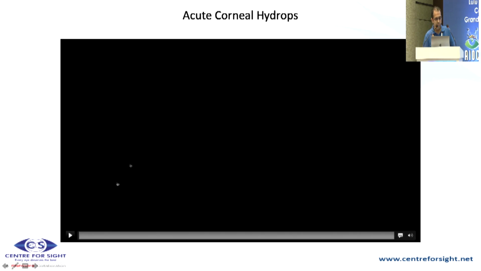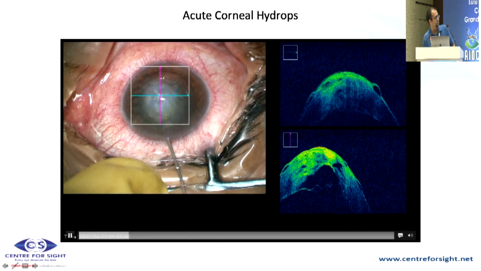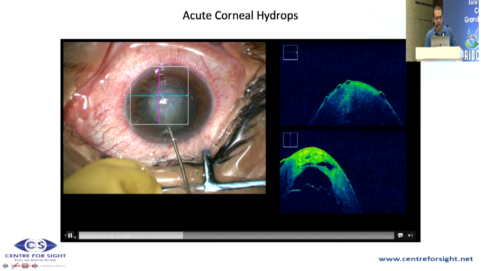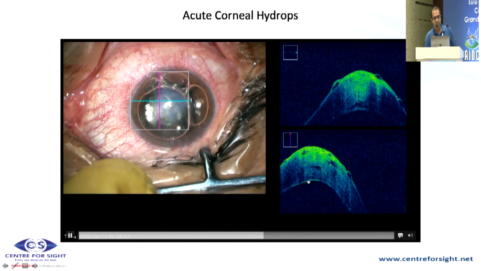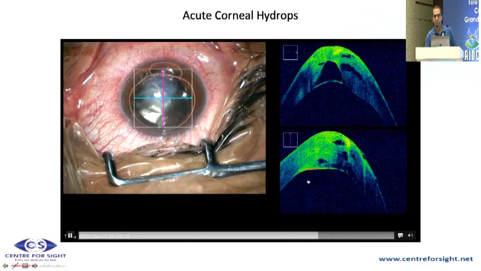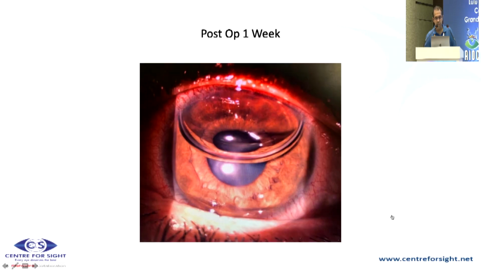Now this is another case, the same case, who had the acute corneal hydrops. Look at the cornea, it is so white, almost scarred. Patient came to us a week after a decrease in vision. Again, we go and do a descemetopexy, and immediately we can see the Descemet's attached. Make the patient lie down for 10 minutes, and yes, the patient, lo and behold, on one day the cornea has cleared up. Like at 1 week, the opacity is gone. So doing this is very, very important.